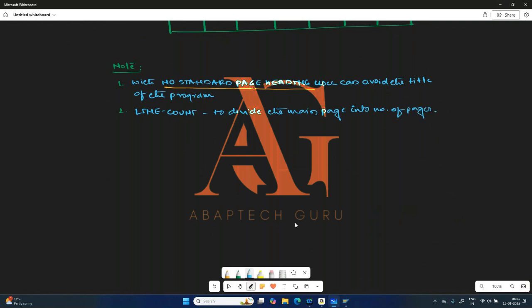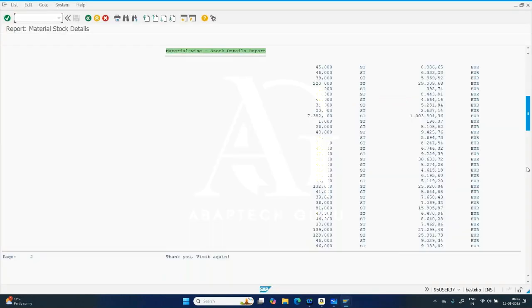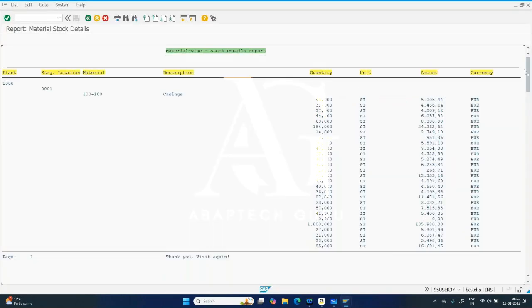Now there is an additional requirement. Now what the user is saying, see, this is your consolidated report, meaning we have extracted the data from different database tables and displayed it in a common output list. Based on that, they are supposed to do the analysis and accordingly take further steps. Now what further steps do they want to take?